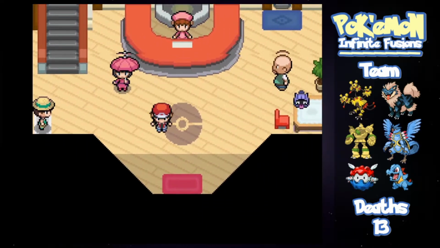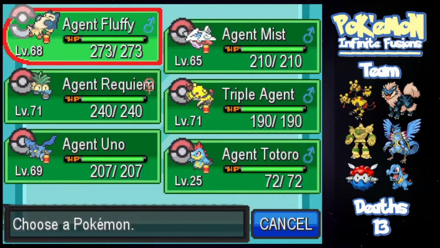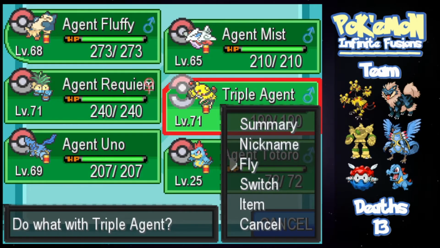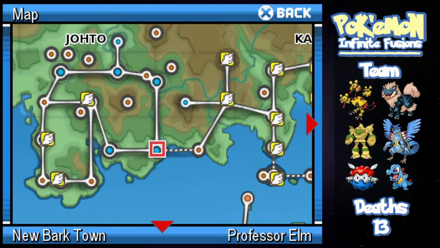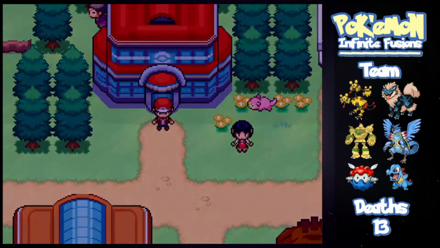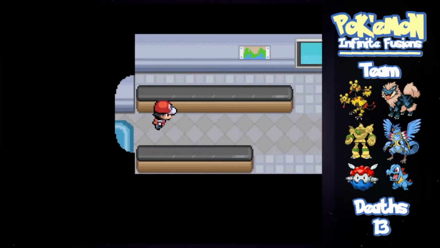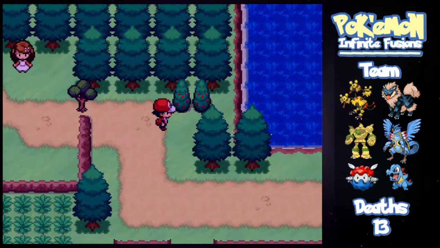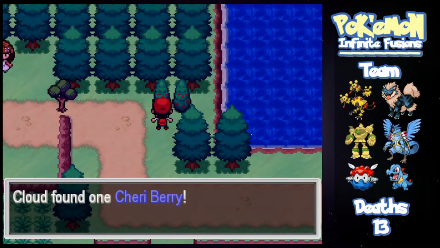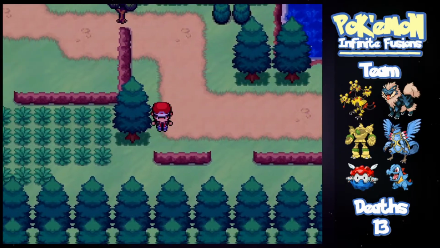We are heading towards... what was it called? Willow Creek? No, that's Sims. What was it called? Little Root. Tree Root? What are you... New Bark Town? I mean, I was in the general direction. We don't gotta talk about it. Let's just move along. Okay. Oh, right. I can just jump that. I got a cherry berry, thank you very much, and a chesto berry, thank you very much.